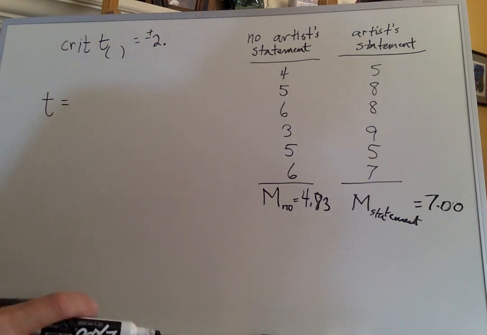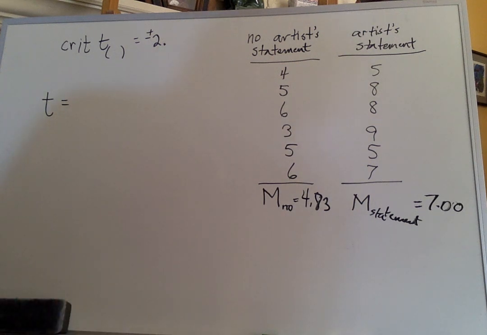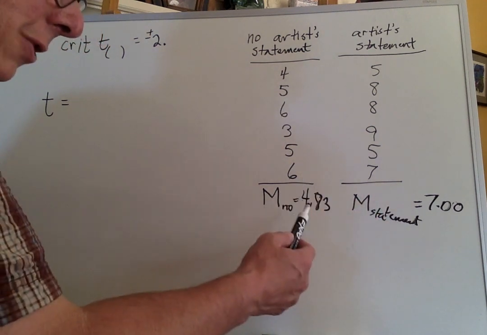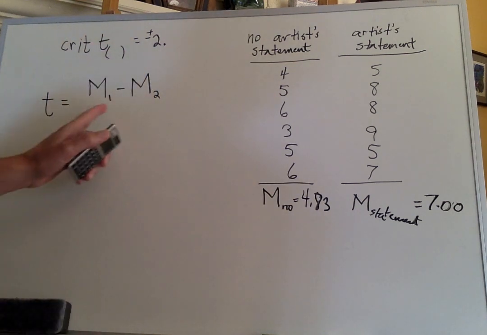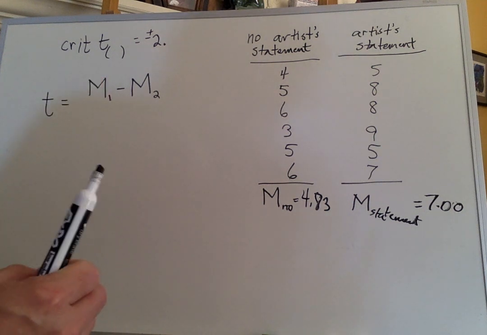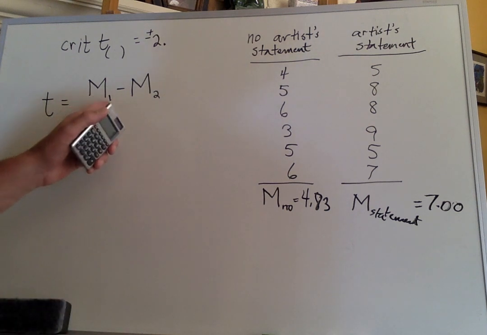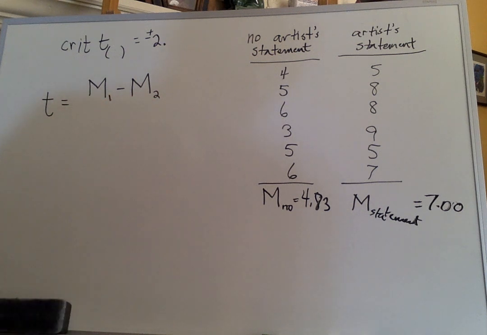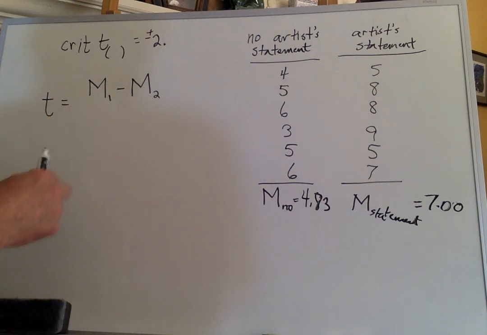And the numerator of this t-test, I'm hoping just sort of makes sense. And boy, don't you hate that when a teacher says something like that? Well, I want to know if there's a difference between these averages. So listen, the numerator is going to be the difference between the means. Now I use 1 and 2 here instead of no and statement. That's because I'm developing here a generic formula for the t-test. So for any 2 groups, you subtract the second group from the first group. Doesn't matter which way you put these in. We're just looking at a difference here.